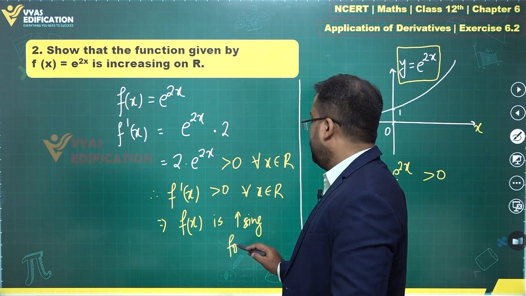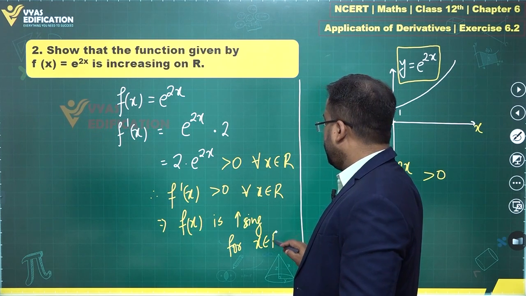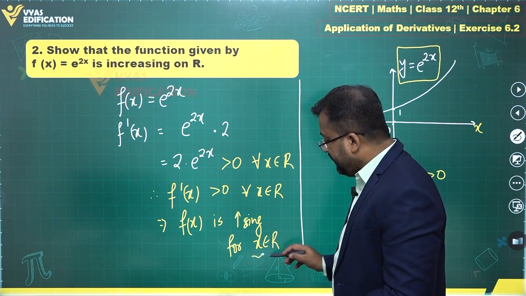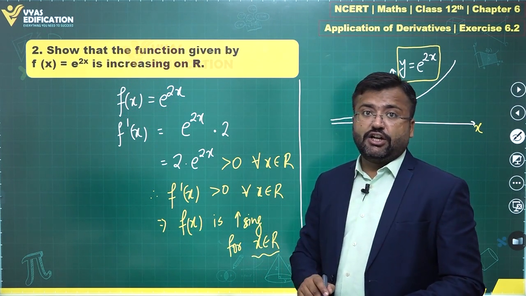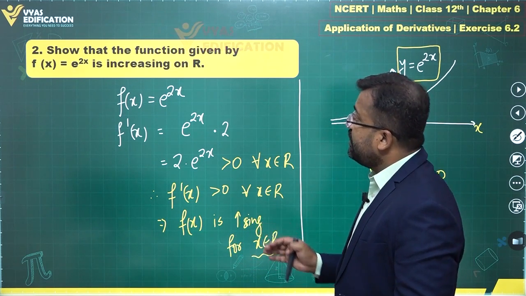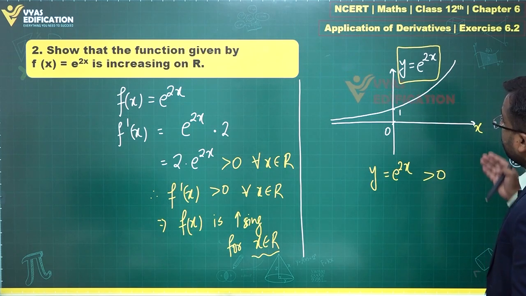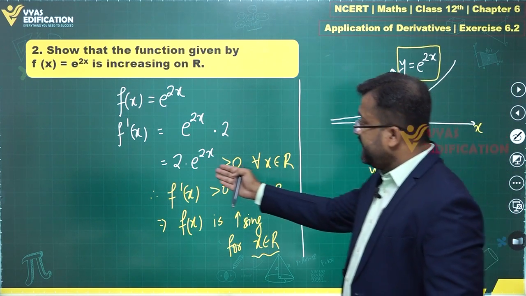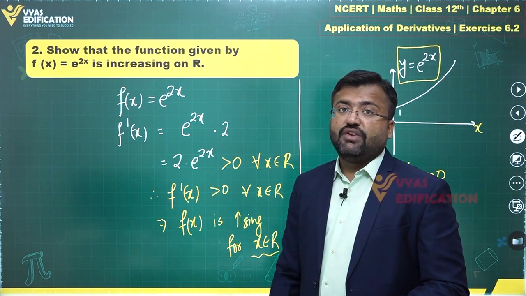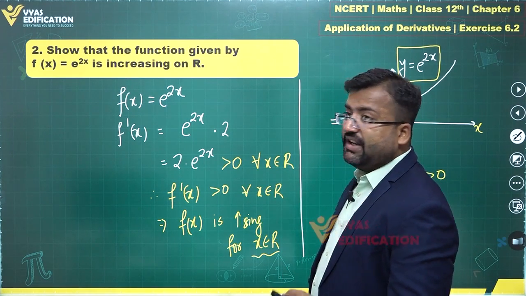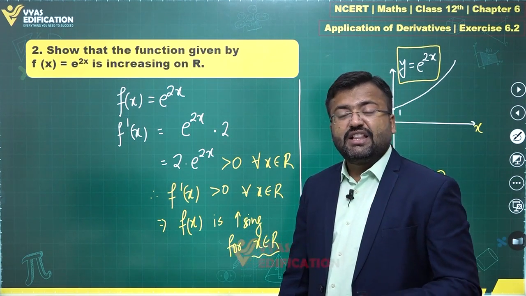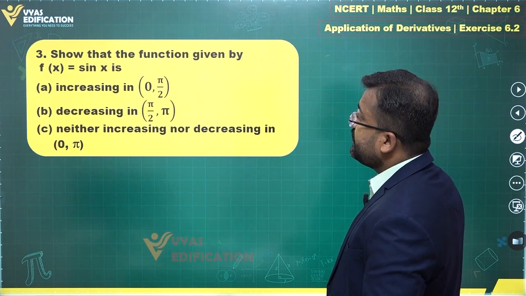for x belongs to this. For this interval, the function fx is increasing continuously. That's what you can comment on the basis of this, right? This is something extra which we needed, on the basis of which we have commented the nature of the function very easily, right? Keeping this in mind, yes, that's all for this question. Let's move on to the next one after this.